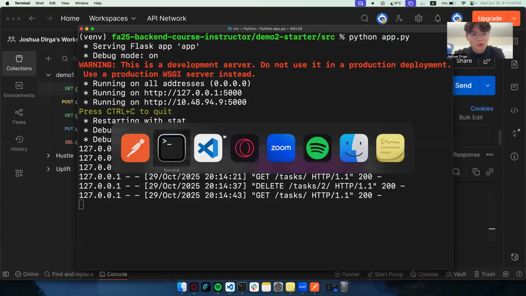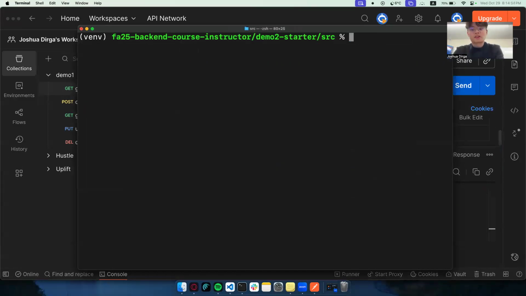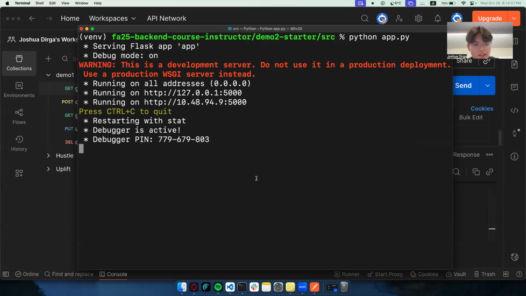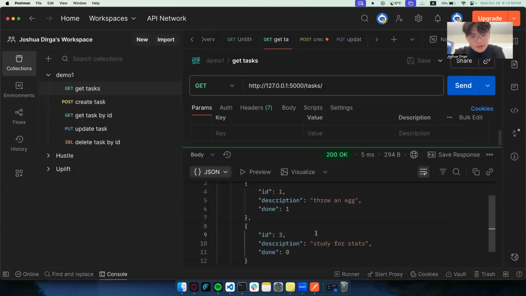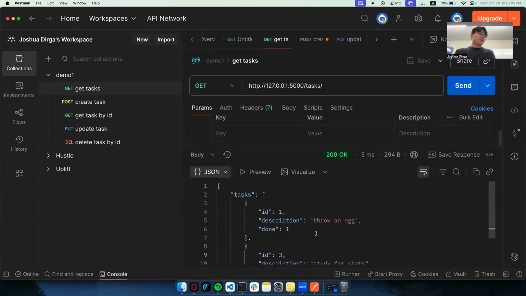And let's do one more sanity check. If I turn my server off and run it again, do I get the same thing? Yes, I do. All right. So that's how you persist data in a database. And yeah, that's all. We did all the CRUD. We basically made the same to-do list app, but with a database this time, so your data is not lost. Any questions? Hopefully everything is clear. No questions?